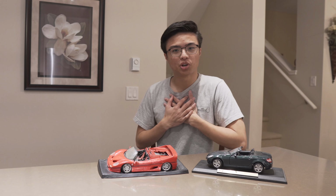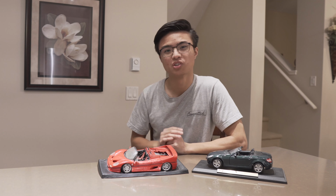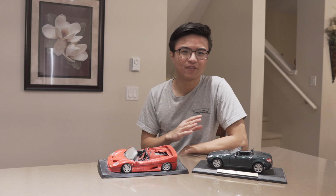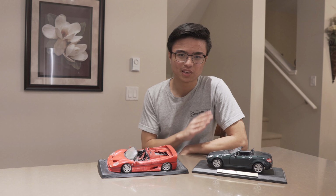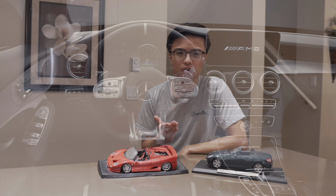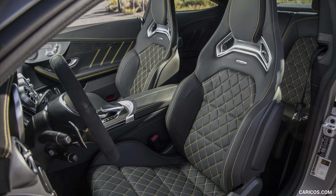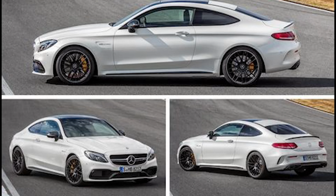Now I'm partial to the BMW M4s. I like those cars and I've always been raised on those. But I feel overall, this car, the AMG, is just better bang for your buck. It's very luxury oriented, so the interior is beautiful if you ever sat inside one or saw one. They look gorgeous on the outside. They just scream luxury inside and out.